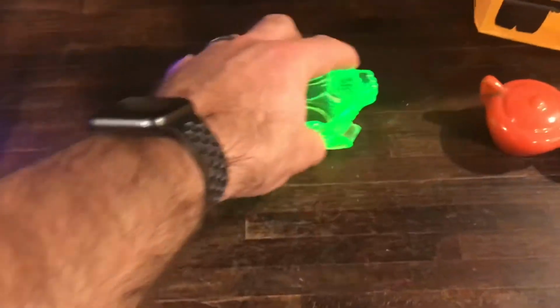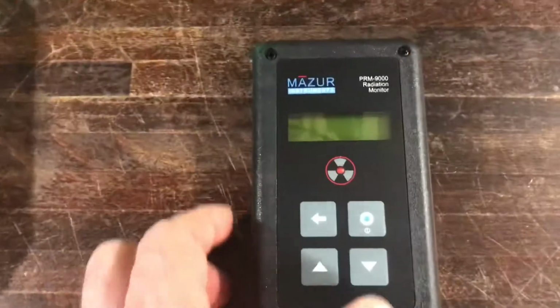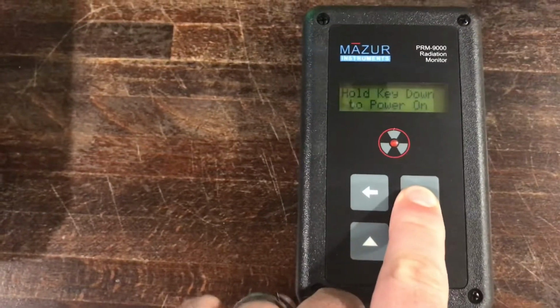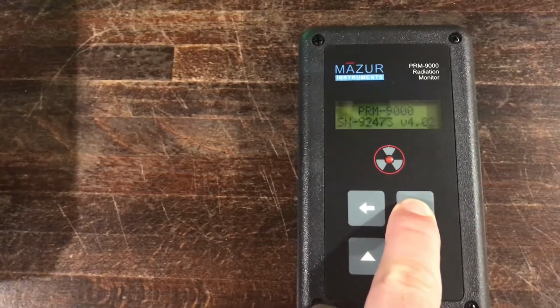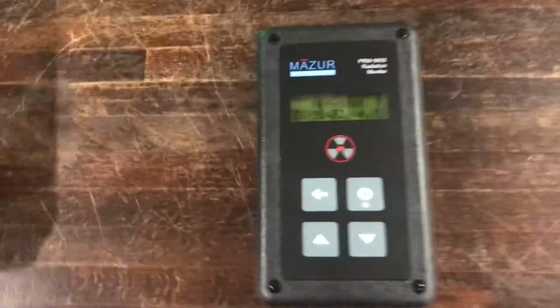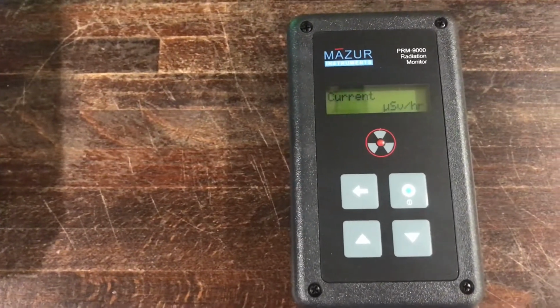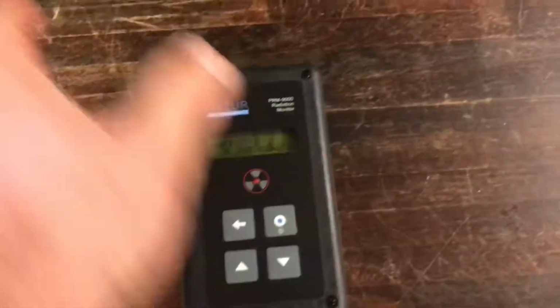So I'm going to go ahead and power it on, and we'll slide this guy down over here. I'll put these guys over here so we can see what each one of them reads without them interfering. So I'm just going to go ahead and hit the power button now. It says to hold the key down to power it on. Holding it. And it looks like it's doing a little boot up. It is detecting microsieverts per hour, my favorite unit. And it looks like it is on, so let's give it a whirl.